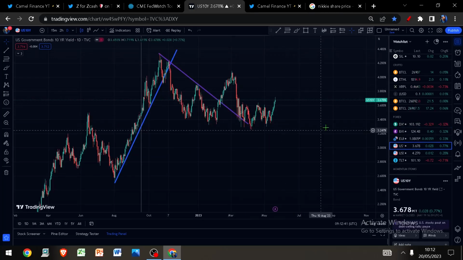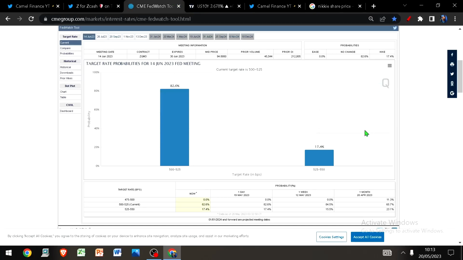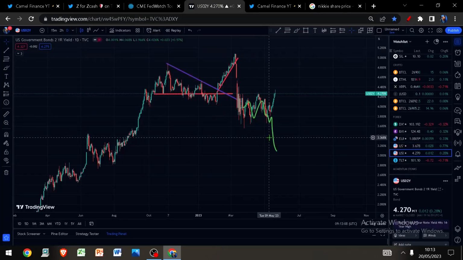The 10-year yield could well be putting pressure on risk in the near term as well. As you can see, this is starting to break out, isn't it? So this is starting to move higher. It's sort of cleared all of this recent consolidation. So we have to keep an eye on this. Is this pricing in another 25 basis points? I think it could be. And the same for the 2-year yield right here, as you can see.